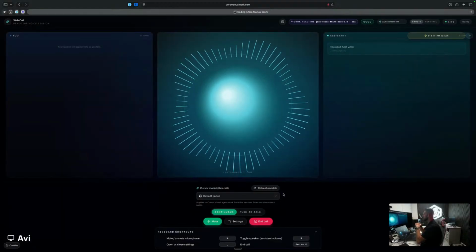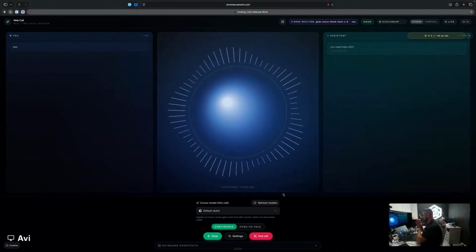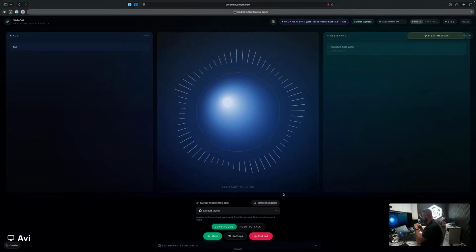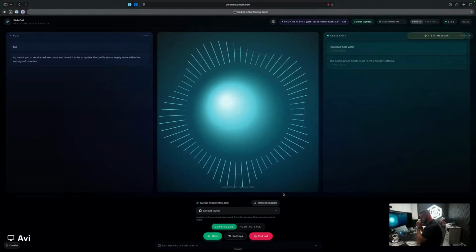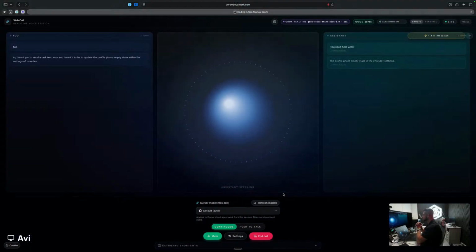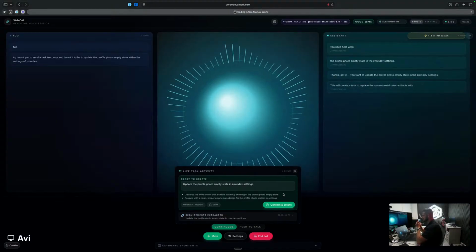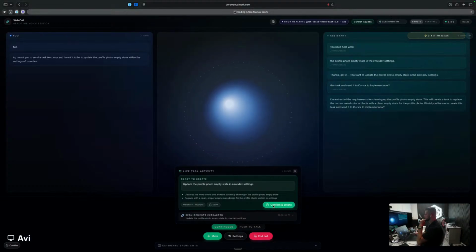Hi, I'm your backend focus. I want you to send a task to Cursor, and I want it to be to update the profile photo empty state within the settings of zmw.dev. Thanks, got it. You want to update the profile photo empty state in the zmw.dev settings. I've extracted the requirements for cleaning up the profile photo empty state.